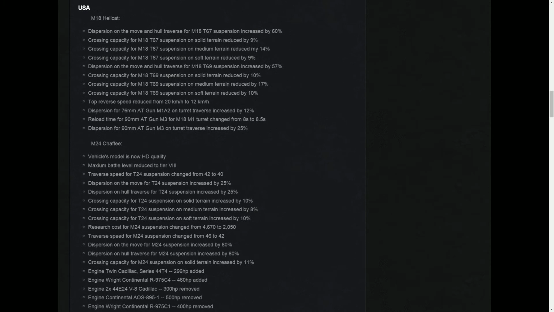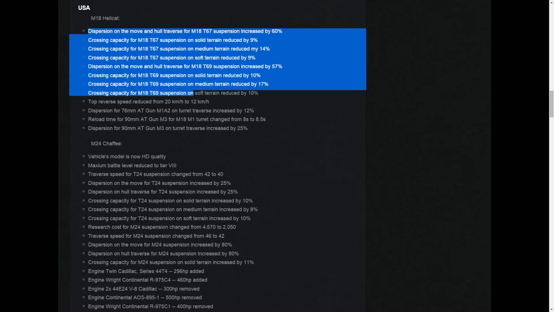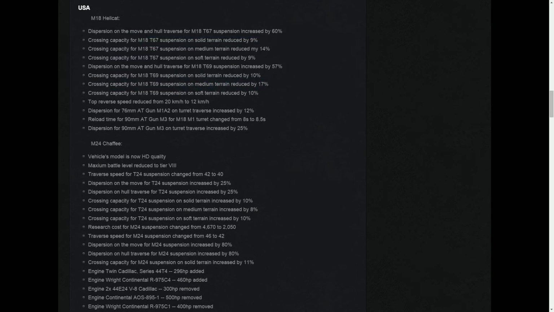I don't think it's going to play like the medium like it used to, because the mediums are just going to be better now at tier 6. Yeah, like it's got great damage, but I just don't see how it compares to the E8 or even the Jumbo in the American line. Yeah, this is actually a big change. Much bigger than I had originally thought it was going to be.